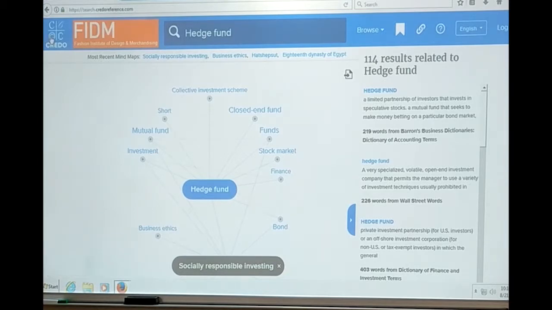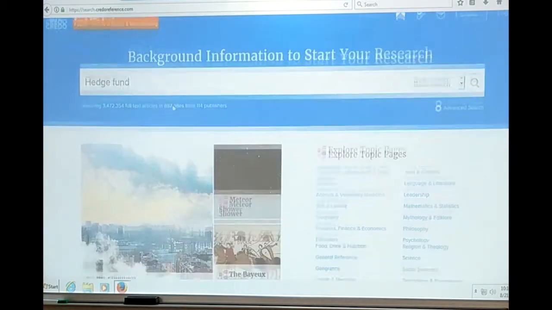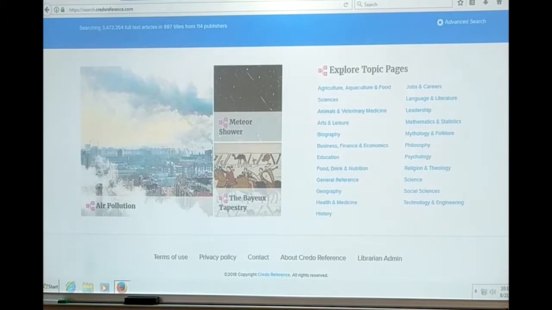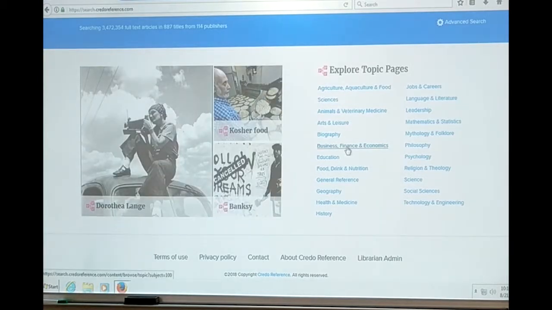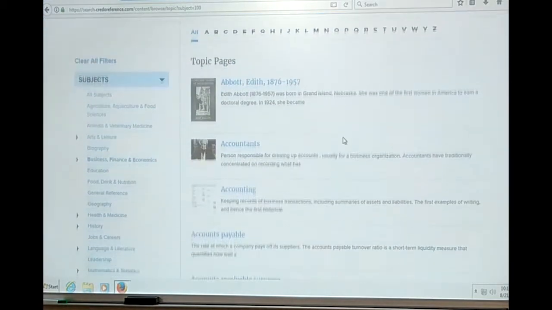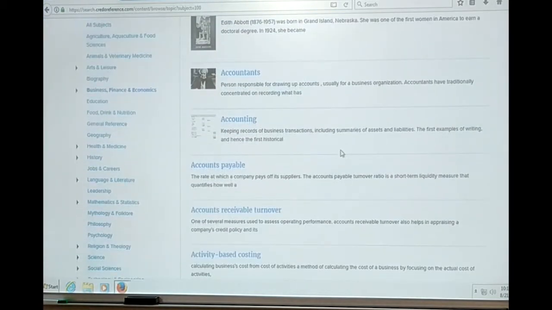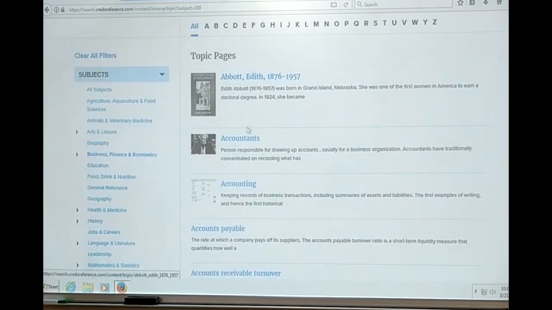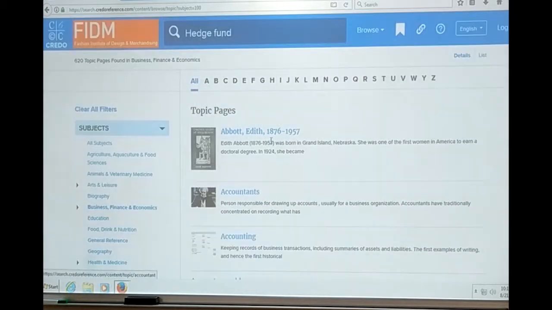The other thing about Credo is to keep in mind that at topic pages, there are thousands and thousands of ebooks in here that are available for you. So you can go into business, finance, and economics, and then I can further narrow it down over here. These are all different books, and you see that there are so many.